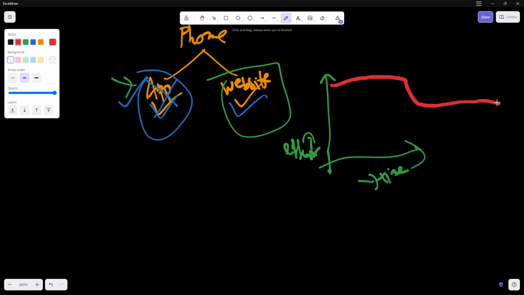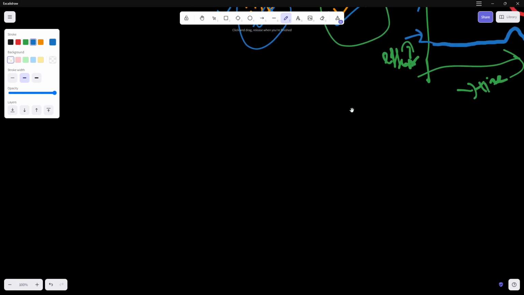It'll go like this, and your website development will go like this. With time it'll be like this. It's almost like a sine wave. It will keep increasing and decreasing. This is the effort index, so you have to put in a lot of effort for apps and comparatively less effort for website development.